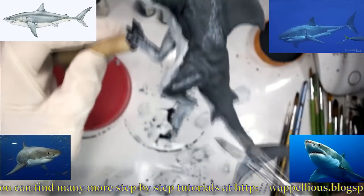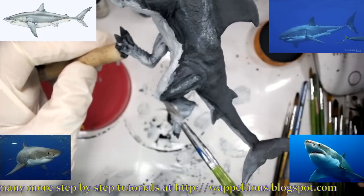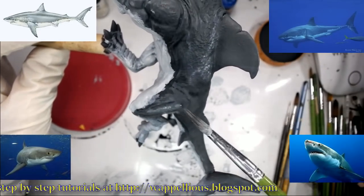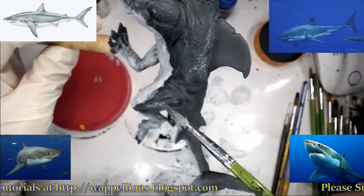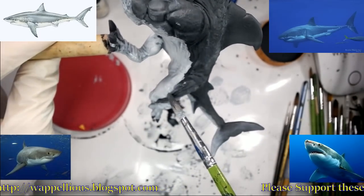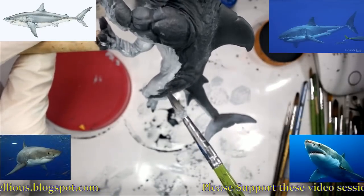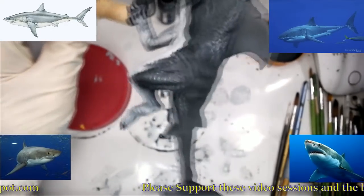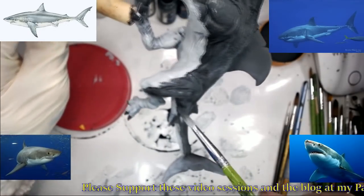And since I always have my colors out here, I can just pick some of this up. It's almost like a little bit of wet into wet, just to see what that's going to look like. I'm going to carry this over. Do the same here. See, all of a sudden where it was really dark before, now it starts to look lighter over here.